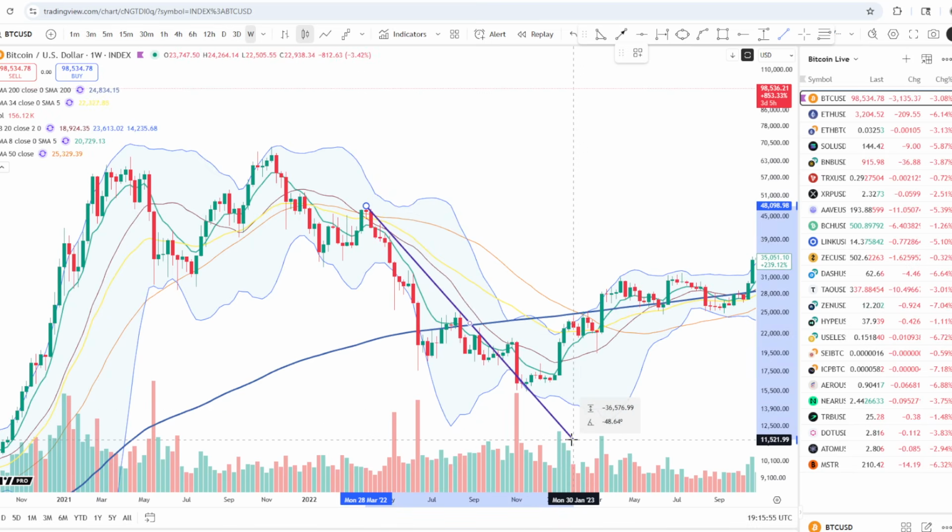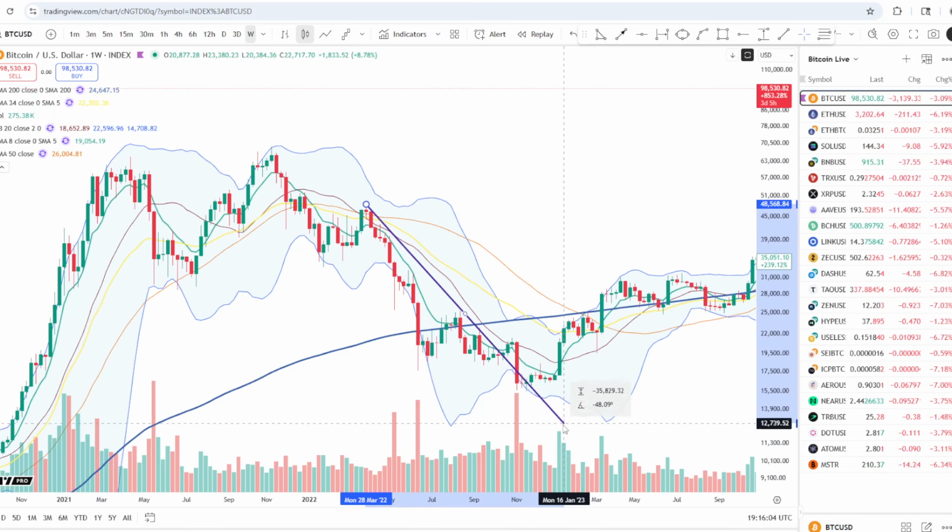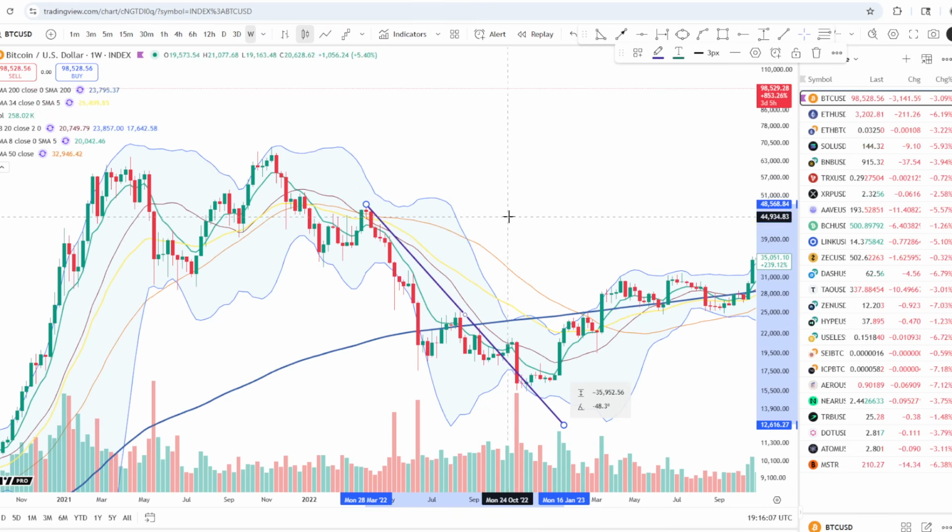Now, again, you don't necessarily need to get too fussed in exactly how to draw this. You can do body to body, but you generally just want to capture the majority of the trend. It doesn't necessarily need to be wick to wick. But we can see here there is a downtrend.